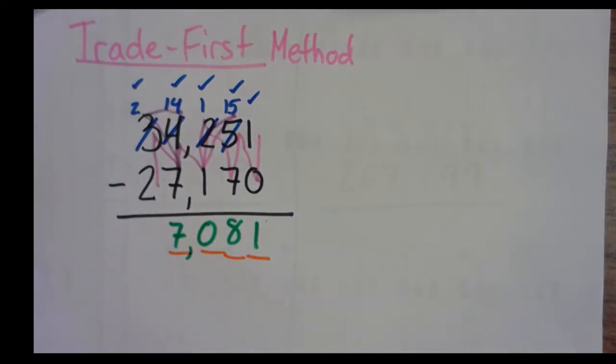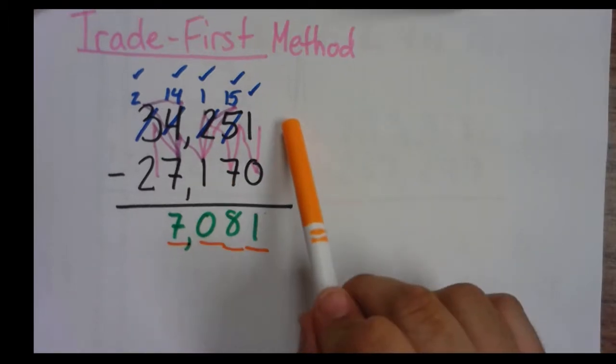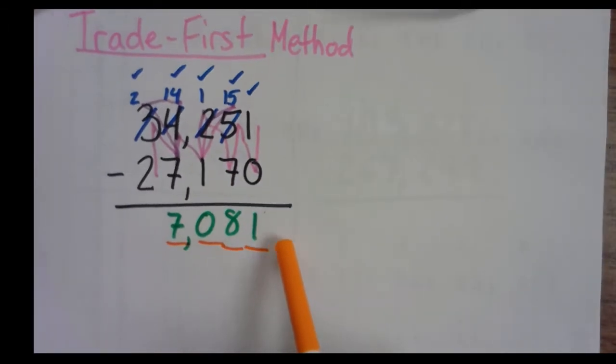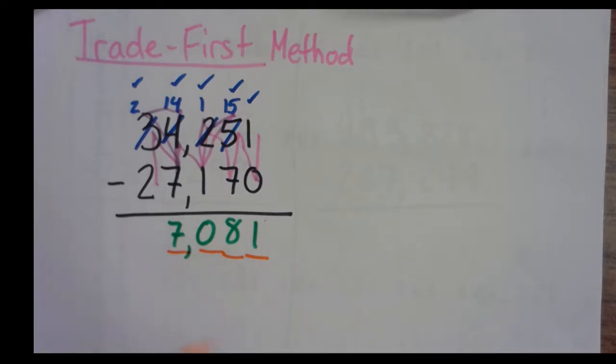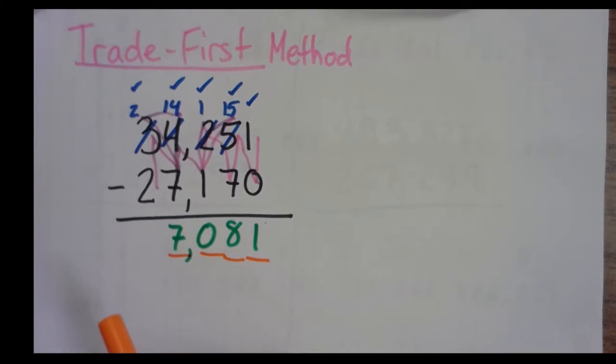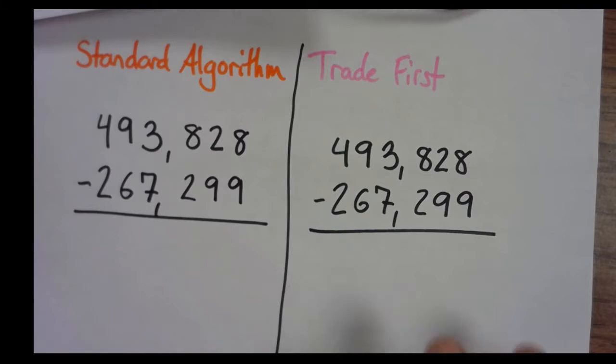So this allows me to kind of get organized in my thinking process. It allows me to recognize I'm going to do all of my regrouping first, then I'm going to do all of the subtracting after. And for some kids, not having to switch back and forth between regrouping and subtracting really helps them out. It helps them to better understand what they're actually doing here. Every student is different. And when I showed this strategy to students, I'd say it was a 50-50 split who preferred trade first and who preferred the standard algorithm. So everyone's a little different.